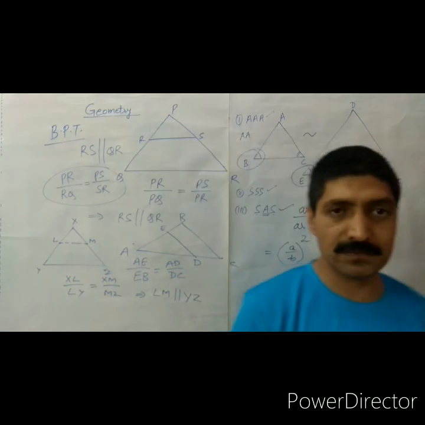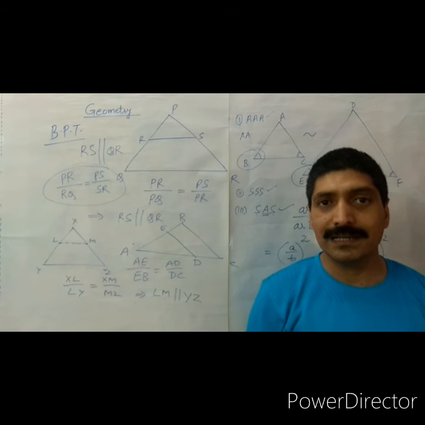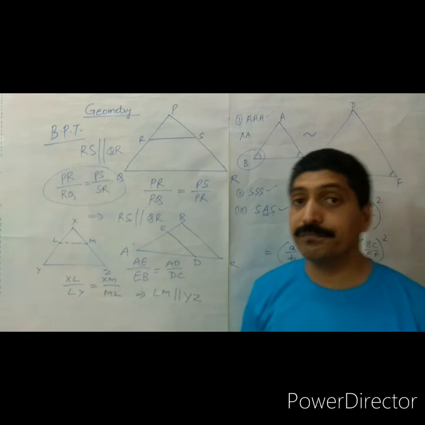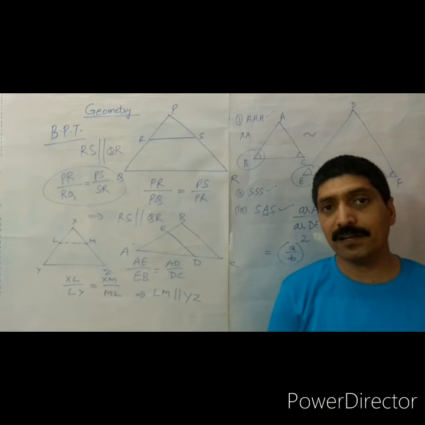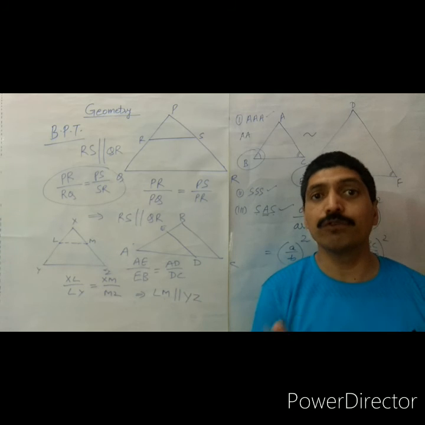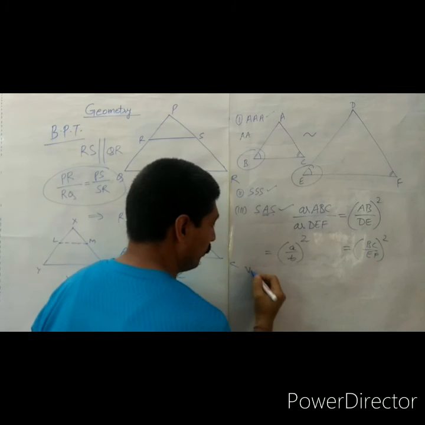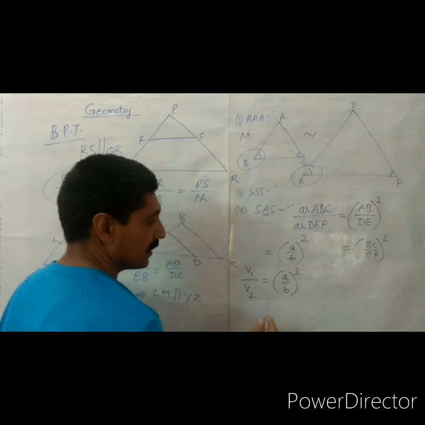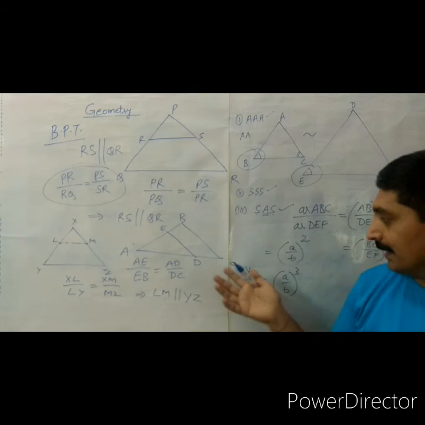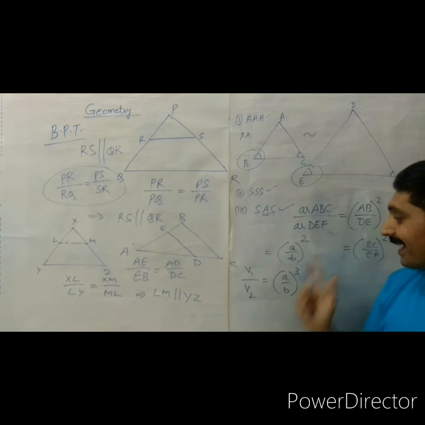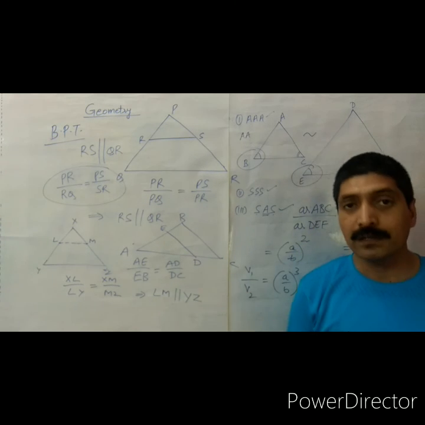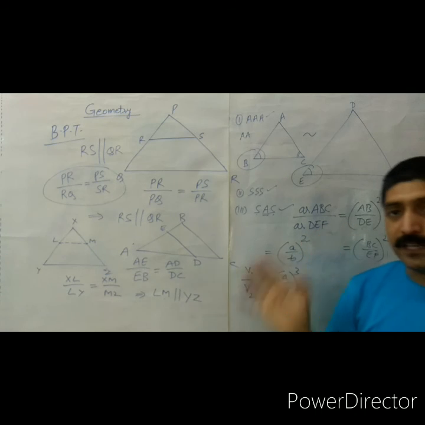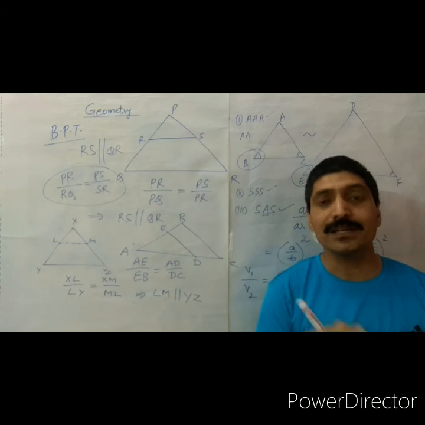Now if we have a three-dimensional figure, like cubes and cuboids, and both figures are similar in shape, then what about their volume? In volume, the ratio of volume 1 upon volume 2 is always equal to A upon B whole cube. So dear students, this is very important in examinations regarding area and volume. So we should remember these things: BPT, the criteria of similarity, and these relations of area and volume of similar figures and objects also.